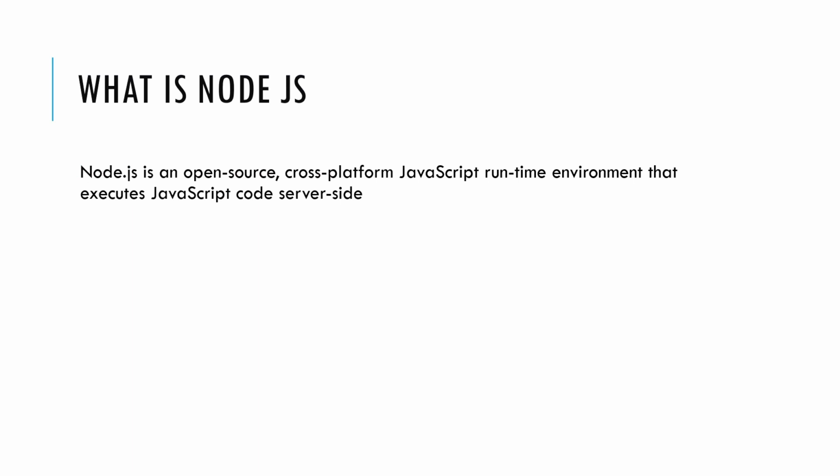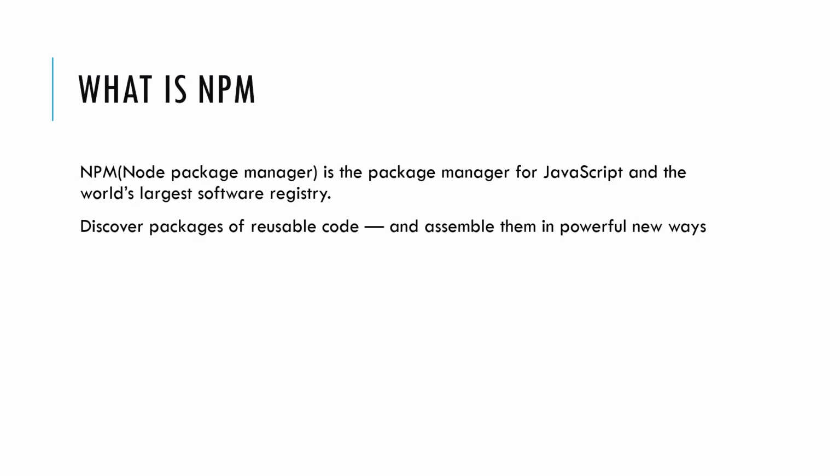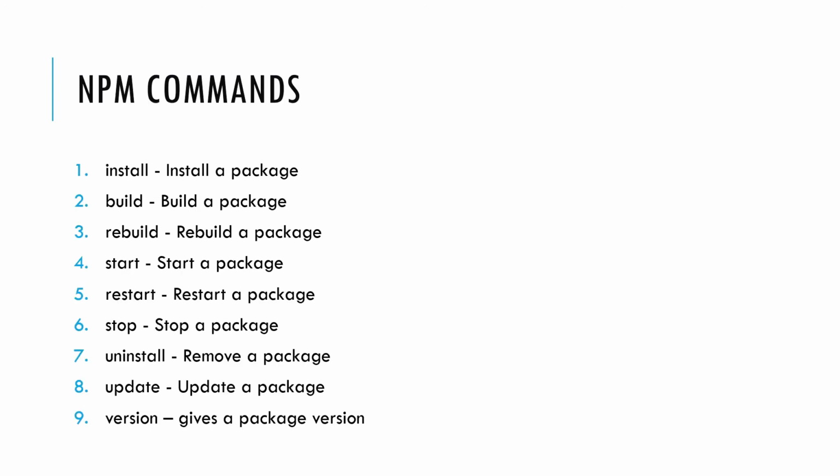So what is Node.js? Node.js is an open source, cross-platform JavaScript runtime environment that executes JavaScript code on the server side. So what is NPM? NPM is the Node Package Manager, a package manager for JavaScript and the world's largest software registry. So what are the NPM commands? We have install, build, rebuild, start, restart, stop, uninstall, update, and version.